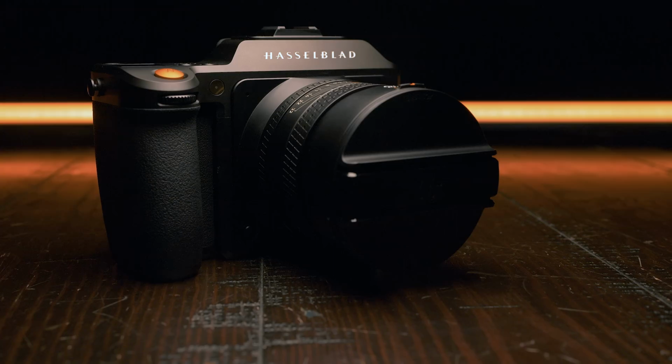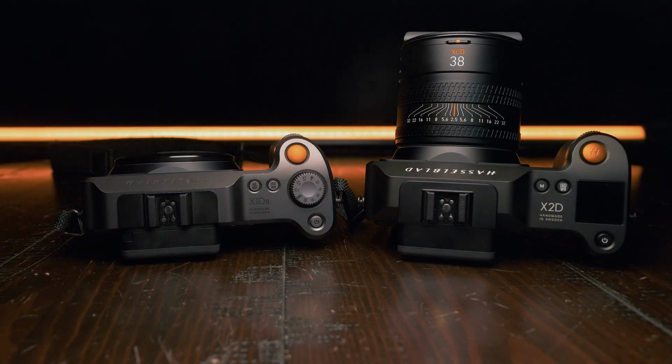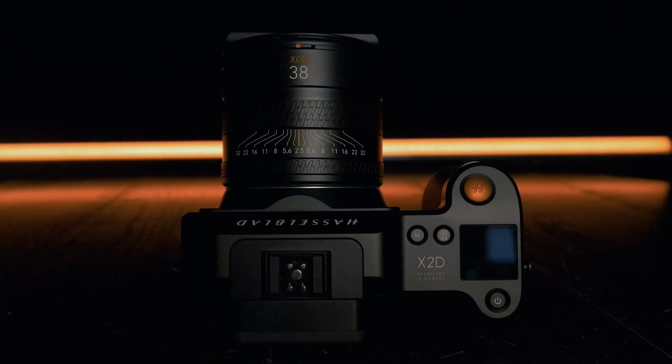So first off, this is a first look at this new camera system. We've had a very short amount of time with it, but we're thrilled that we got it in our hands because, come on, this is a sexy camera. The X1D, which I have in my hand, is also very nice, but they've made a few refinements to the body of the camera that we quite like.